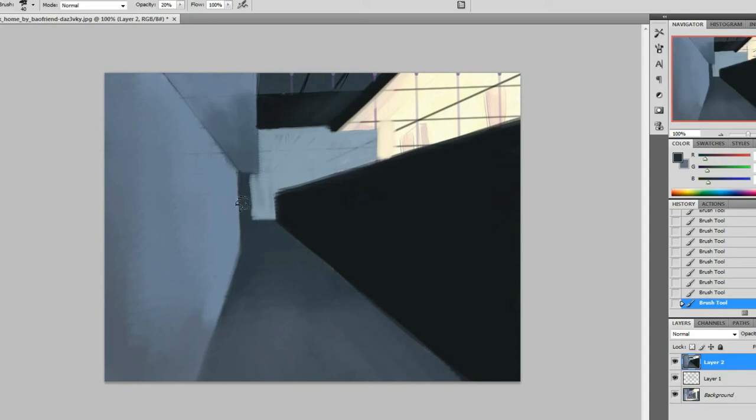And one thing you'll notice is that I'm taking a very trial and error process to this, because I'm not using reference. I'm just flying by the seat of my pants, sort of. So if I lighten this front roof, this roof in the front right here just a little bit, it just flows better a little.